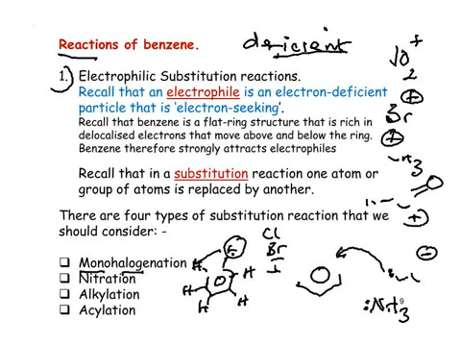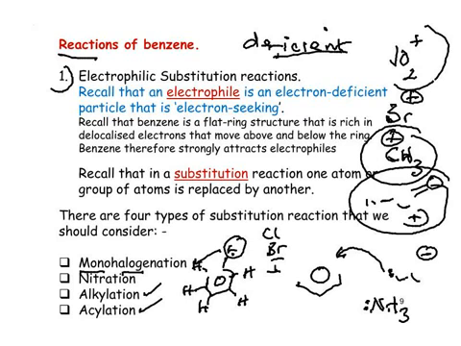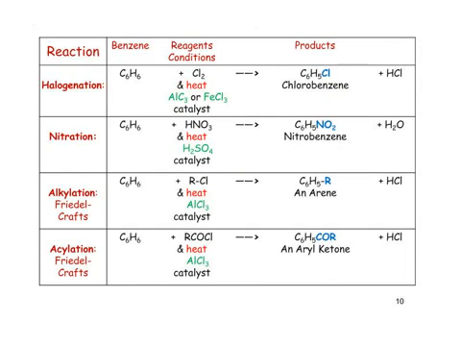We'll be looking at nitration, which involves the so-called nitronium ion, NO2+. We'll be looking at alkylation, where we're producing the carbocations like CH3+ or C2H5+, with a plus on the carbon. And we'll be looking at acylation, which is this species here. Here's a summary. You should pause and have a look at the information here.